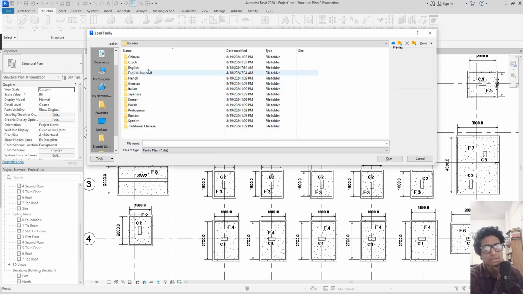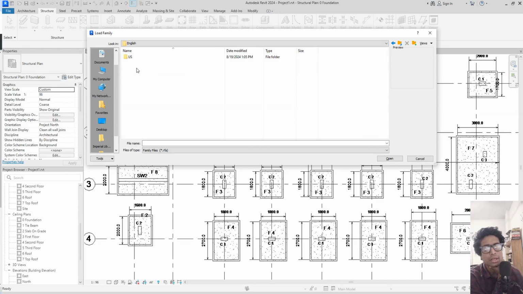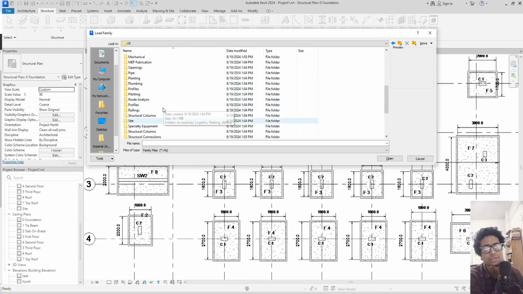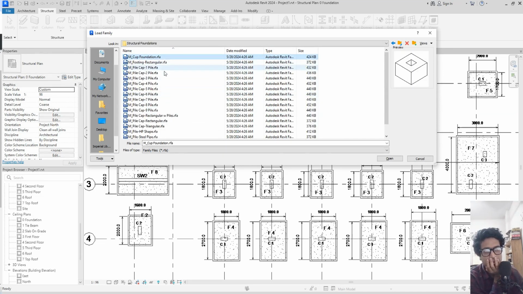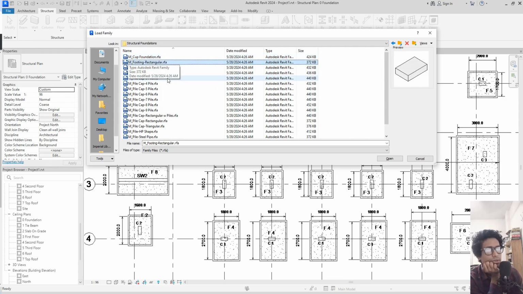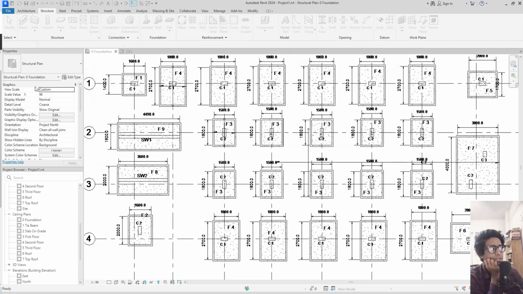Here's the libraries folder, and I'm supposed to go to the English option, US, structural columns, foundations. All right, yeah, this is the footing rectangular. Okay, let me choose it.